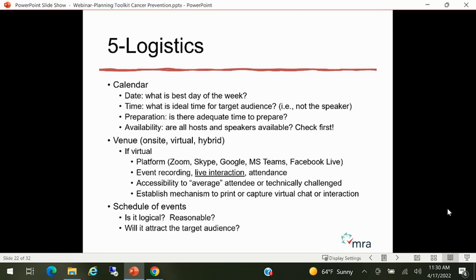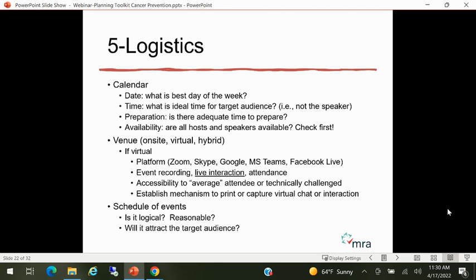But what's the ideal time? You don't want to be doing a meeting at 9 o'clock in the morning or 8 o'clock in the morning for young mothers who need to get their children off to school and pack lunches and so forth, or at 4 o'clock in the afternoon when they're trying to get little Johnny off to soccer practice, those kinds of things. So consider the date and the time in advance and target it to the right group.